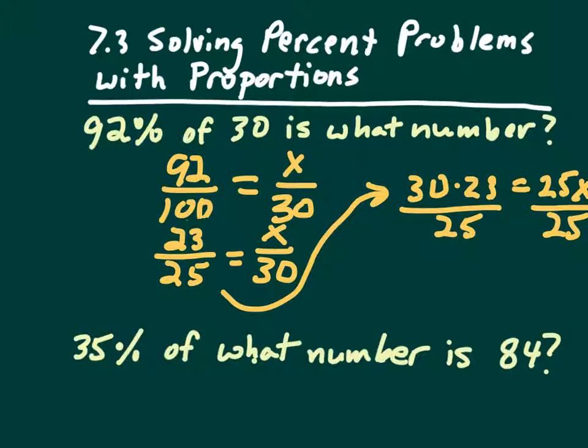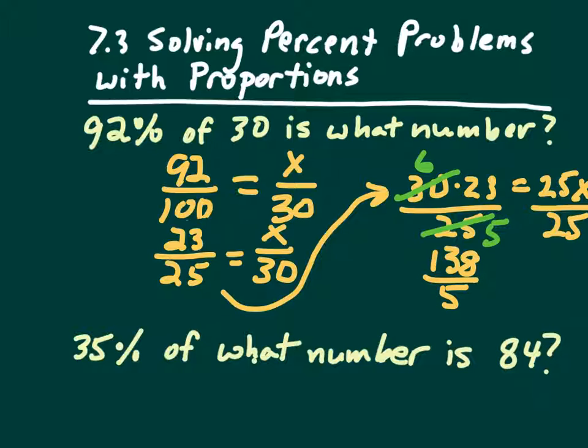So basically what I did was I multiplied, here's what I did, Travis. I multiplied 30 and 23, right? But I didn't actually put the product together, okay? I just left it as the two numbers multiplied together. And then I did 25 times x, right? So then I'm dividing by 25. It just makes the simplifying a little bit easier, okay? So how many 5s in 25? 5, right? I've got 6 5s in 30. So I'm going to leave my final answer as the product of the numerator over that 5. So that's 138, right?